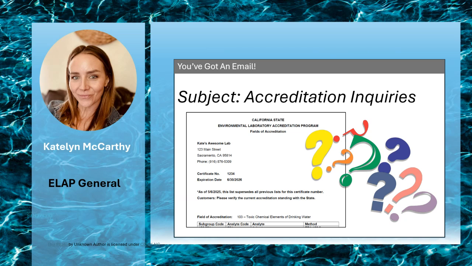Number 2, you can't submit new documents or information in an AI. So if you did perform that PT, but you forgot to submit it, you need to submit an amendment application to correct your error. And number 3, ELAP's going to respond to your inquiry within 30 days. If we indeed make an error, the FOA in question would be restored to your certificate with the same start date. However, if the error was yours and not ours, you'll be 30 days later and still out of luck. Next question.